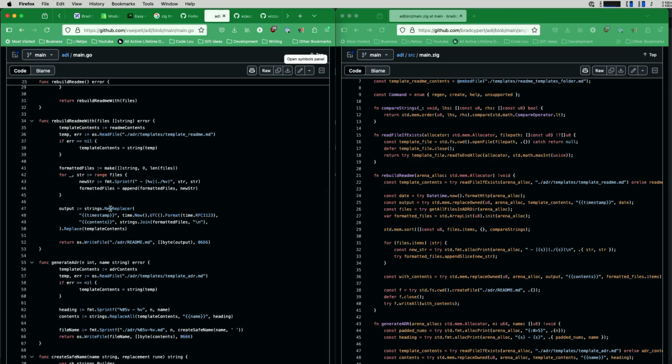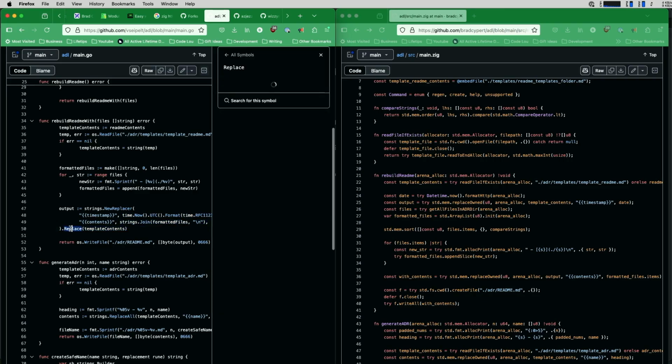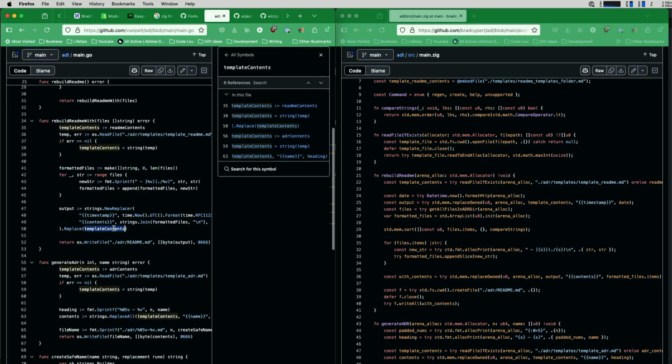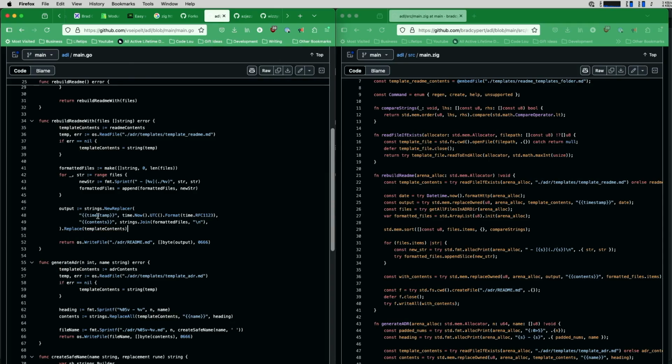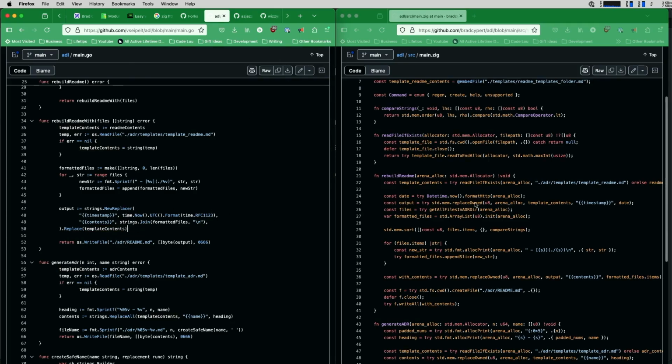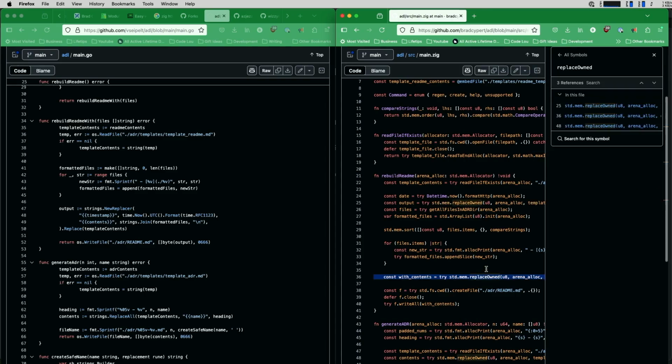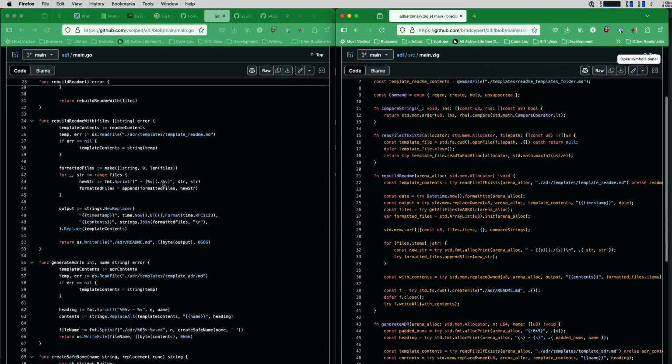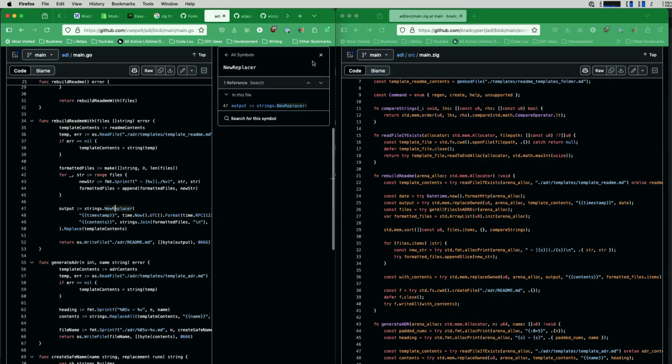So you can essentially set up all of the things you want to replace here. So they want to replace timestamp with this. They want to replace contents with this. And then you call replace on it and the string that you want to do those replacements in. Nice thing about this is that where if I am iterating through this multiple times, so like replace owned here is going to have to go through all of these characters and see if there's a match. And then I do the same thing again down here. I'm duplicating that work where this replacer should only go through things once.